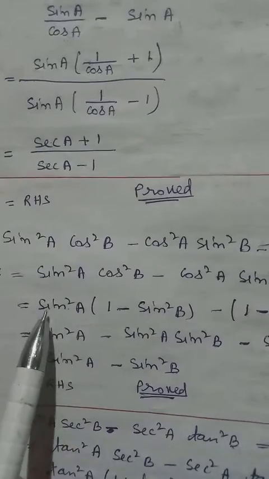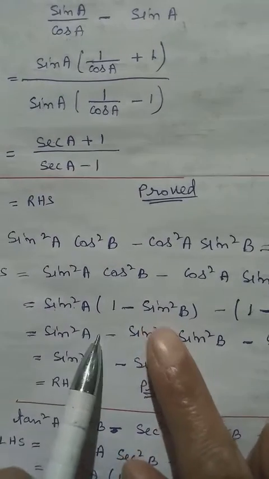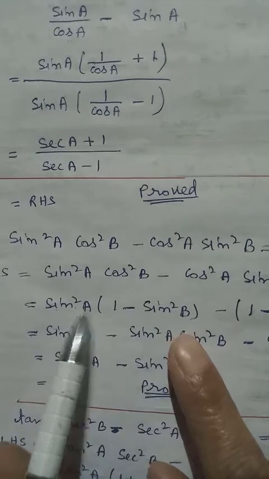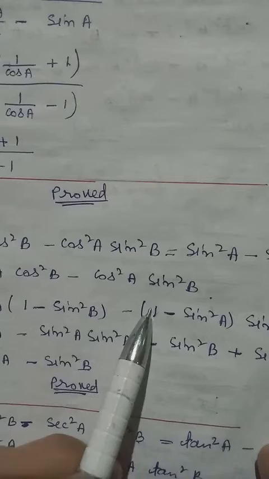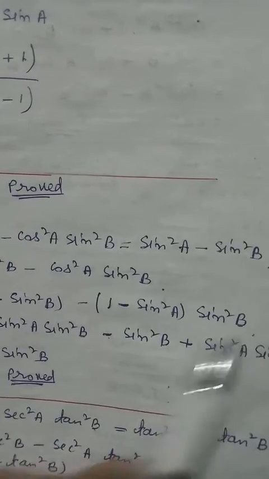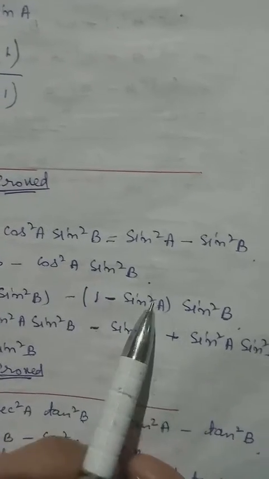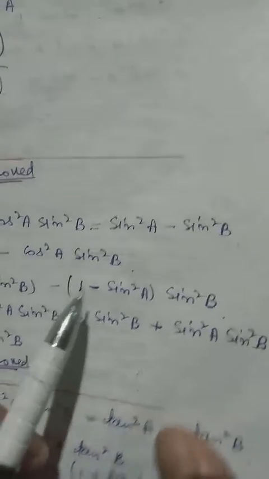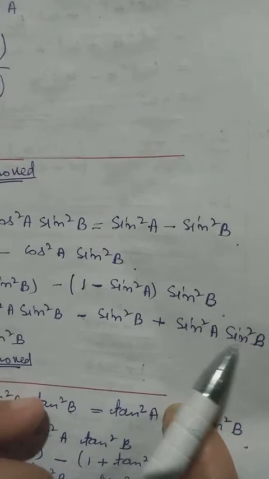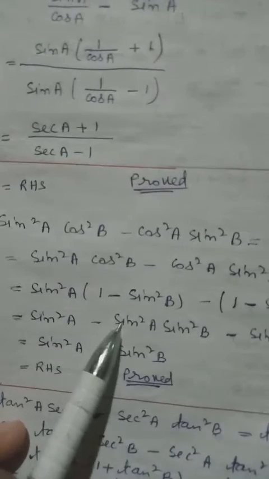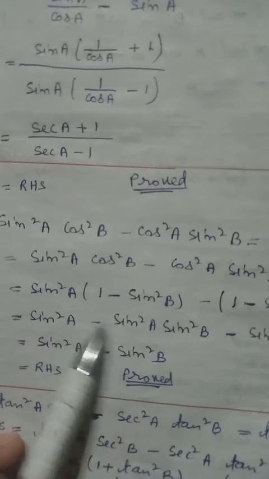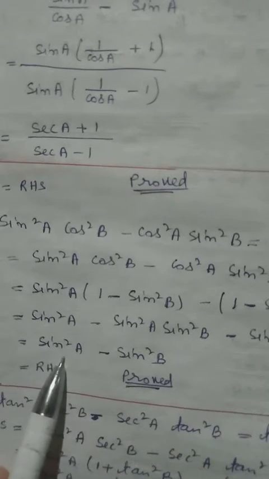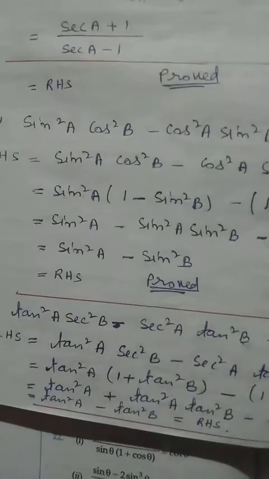So now we multiply sin²A into 1, sin²A. Sin², but here A and B, so we write them both. This side also we multiply, minus to plus minus, 1 into sin²B, minus to minus plus. Here we have sin², but 1A, 1B, so we write them both. Then let's compare. Here we have sin²A sin²B with plus. Here we have sin²A sin²B with minus, so we cancel. We are left with sin²A − sin²B, which is equal to the right-hand side.